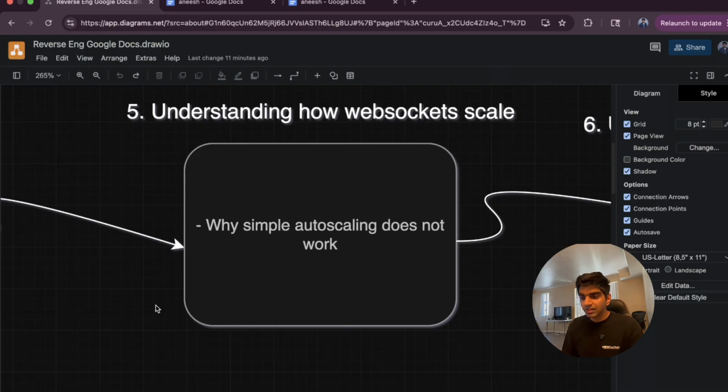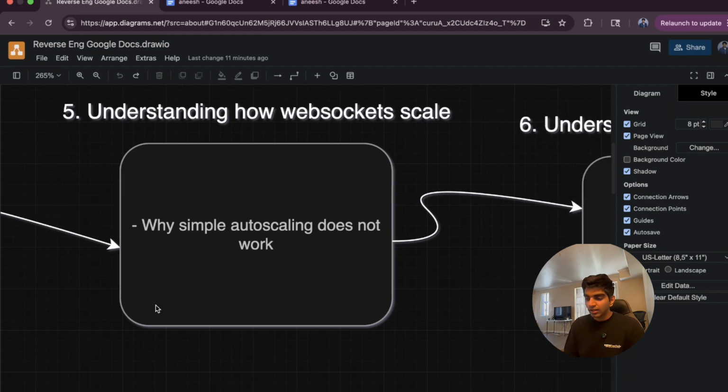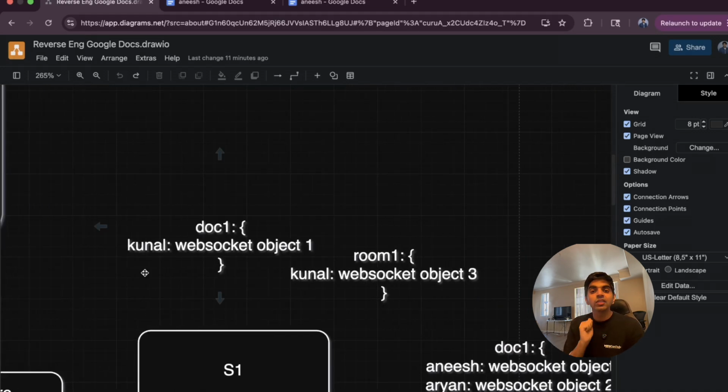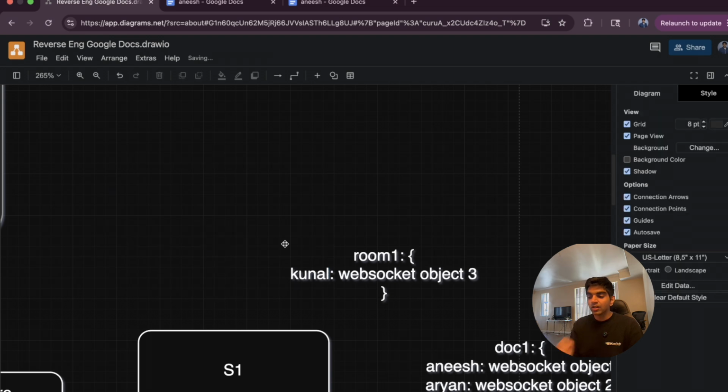All right, the next part to understand is how WebSockets actually scale. Now, we talked about how WebSockets work generally. We know that the protocol we're going to use for real-time edits is WebSockets, and it's important to understand how WebSockets actually work before we understand how they can scale, and why WebSocket scaling is an interesting problem statement. So how WebSockets essentially work is when you send a request to the server to initiate a WebSocket connection. So when Kunal, who is the first user, sends a request to create the first WebSocket connection.